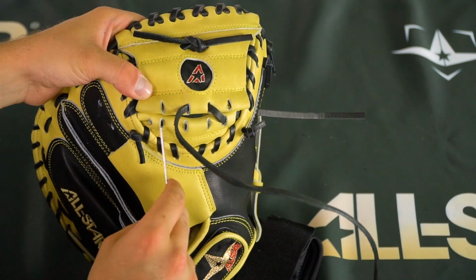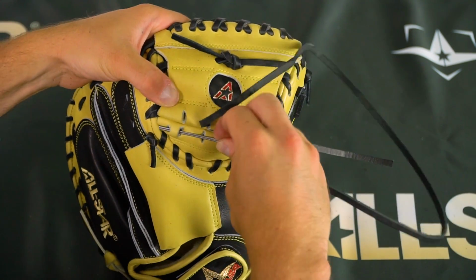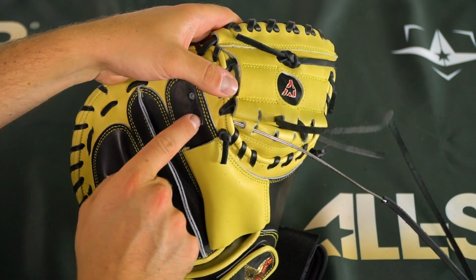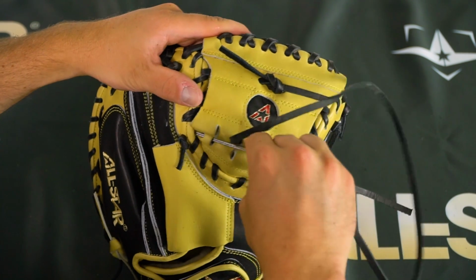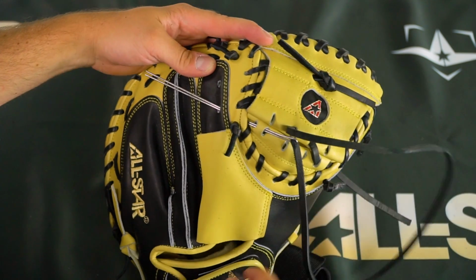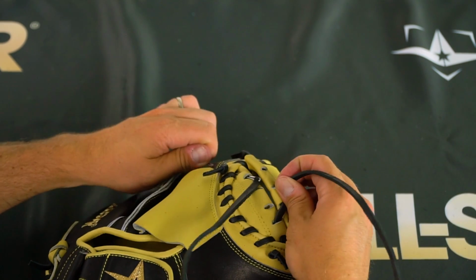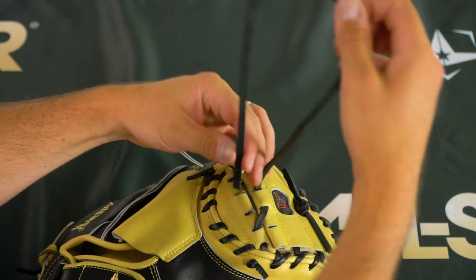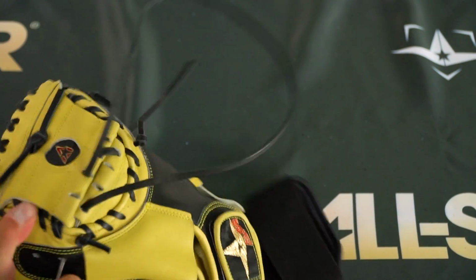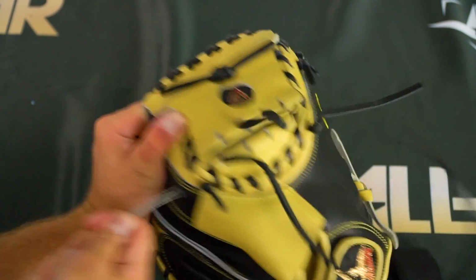The next step, you can go through the last two bottom holes. So you're going to go through the first, come out of the second. At the same time, you're also going to target that glove tool towards this hole over here. Just push it underneath the glove, find that hole right there, and pull this straight through. To limit any twists, I'm going to check it before I pull it through. Just little wiggles, just to help nudge it along.